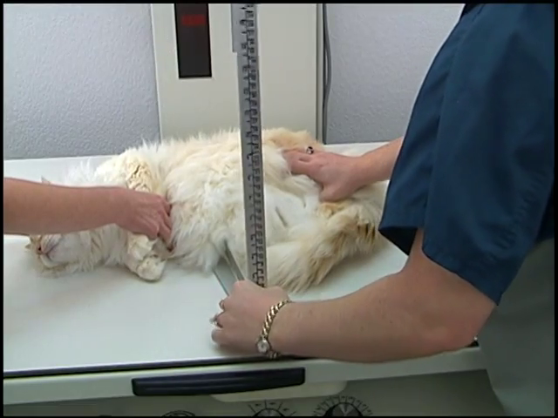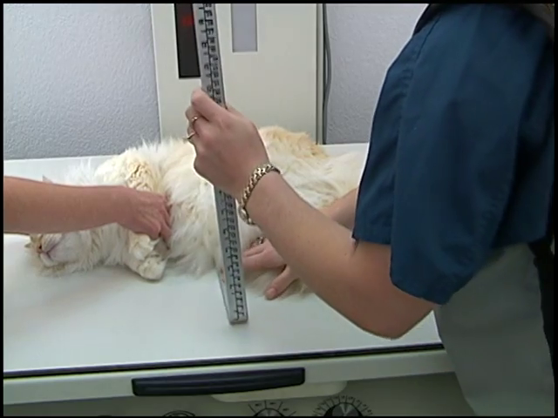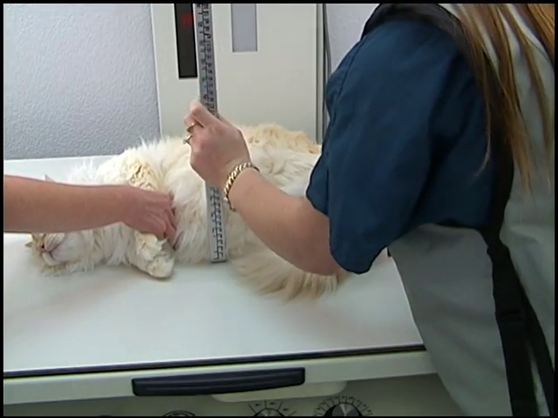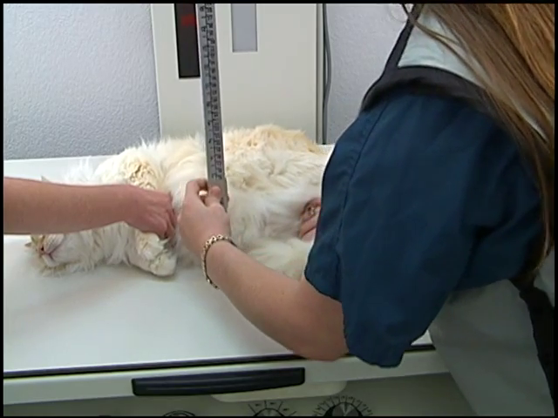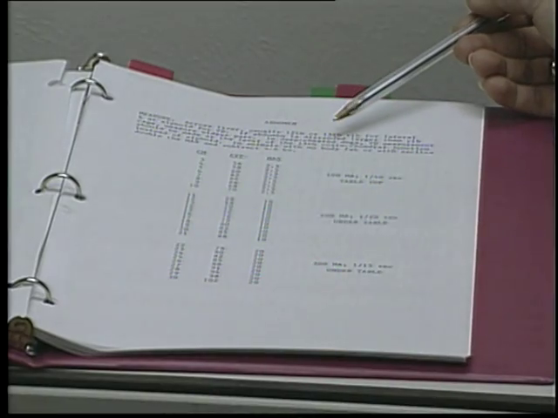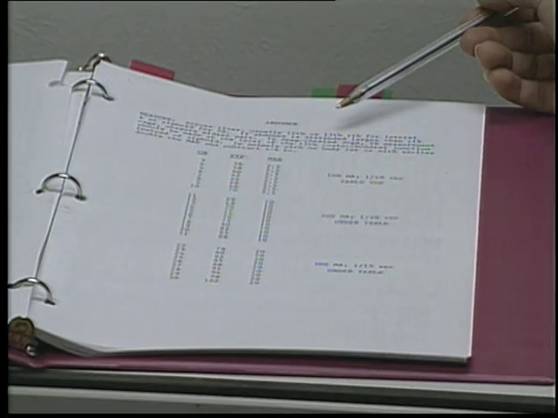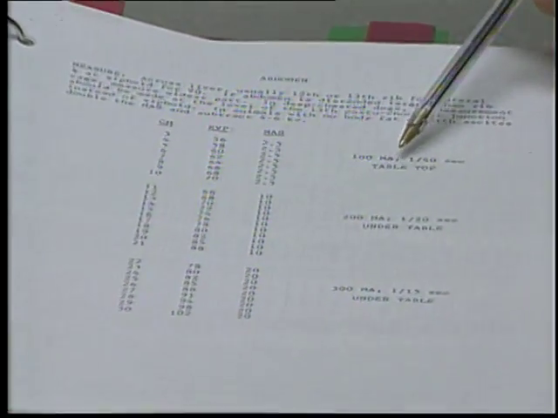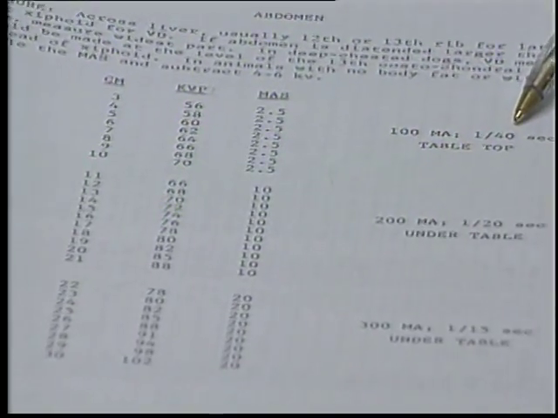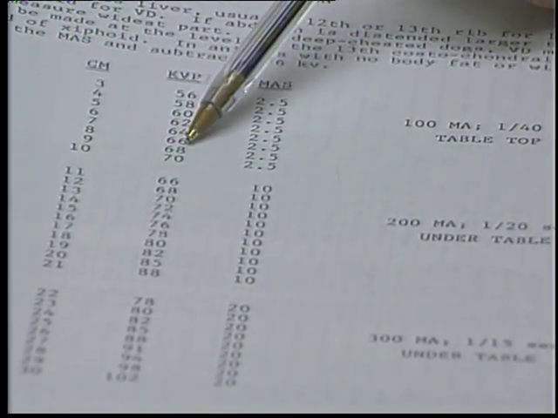Begin by measuring the body part to be X-rayed with special X-ray calipers. In this case, we measure the lateral abdomen to be 9 centimeters across. Next, we find the appropriate technique chart for X-raying the abdomen. This particular technique chart tells us to set the mA at 100, the time of exposure at 1/40th of a second, and finally the kV at 68.